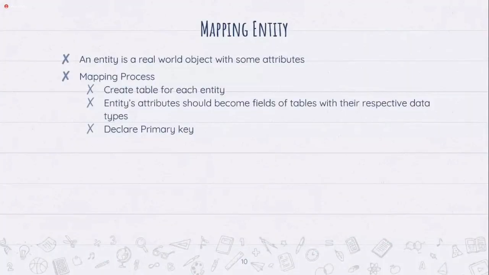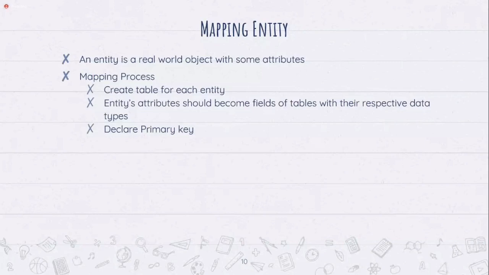Right? So, mapping entities. First, you have to know how to map different kinds of entities, how we can draw tables for different kinds of entities. Entities walata kohomada api me kiyana vidihata tables handinne kiyala balamu. An entity is a real world object, we learned about this. So, to map these entities, there is a process. The first one: create a table for each entity.